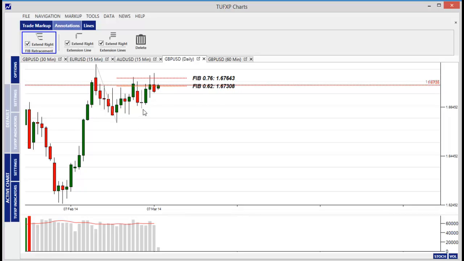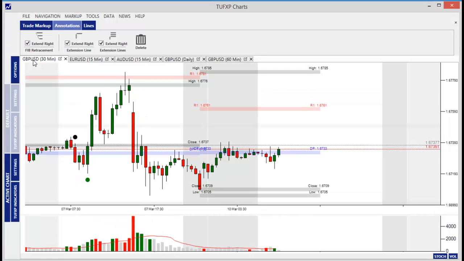Then we've got this low here to this high. If the market comes back, watch out for the market finding support at 166.74. There's likely to be support at that area as well, and just below the psychological level of 167 as well. So those are the lines that the market seems to be trading in at the moment. We're stuck in this sideways trading range, and the market needs something to kick it out of this trading range at the moment. So let's move on and have a look at the 30-minute.